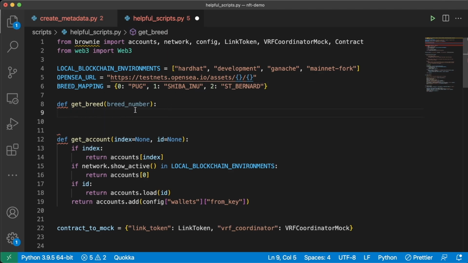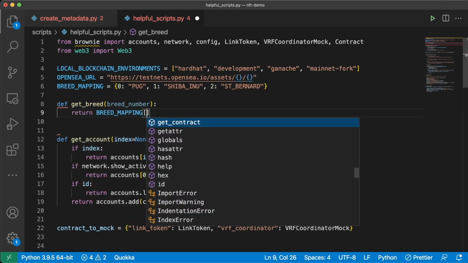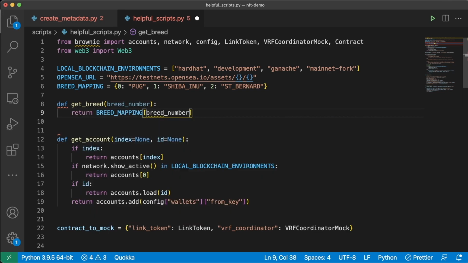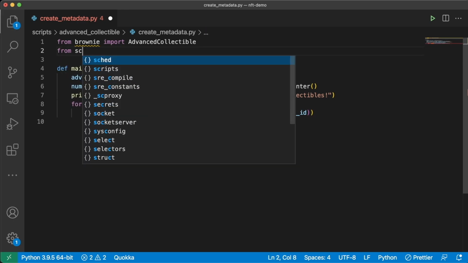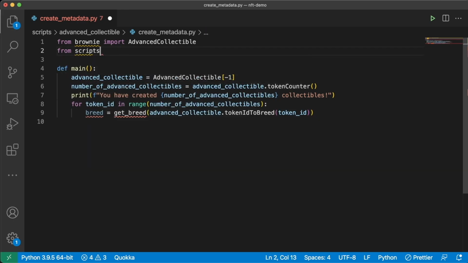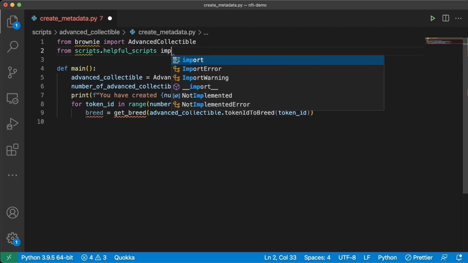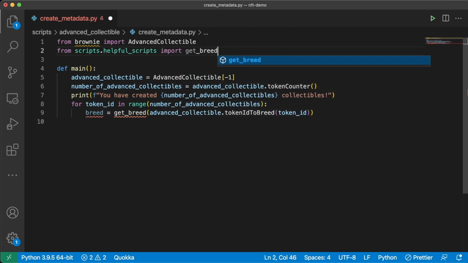In this get_breed function, we can just return breed_mapping of that breed number. So instead of doing advanced_collectible.tokenIdToBreed, we can now just do get_breed, which takes the number and returns the actual string. So we can just do from scripts.helpful_scripts import get_breed.